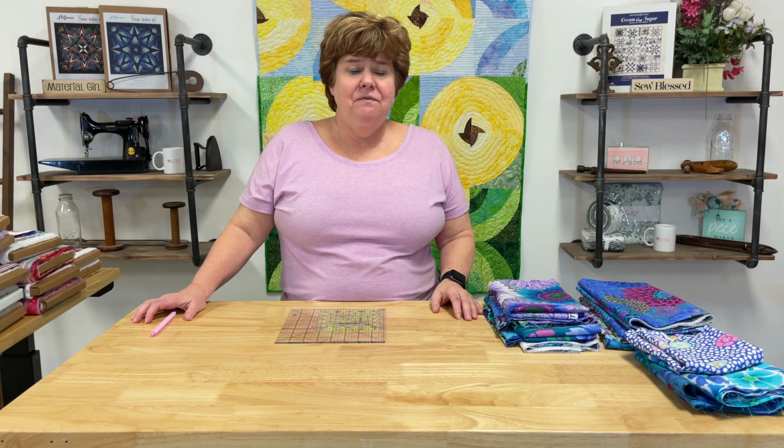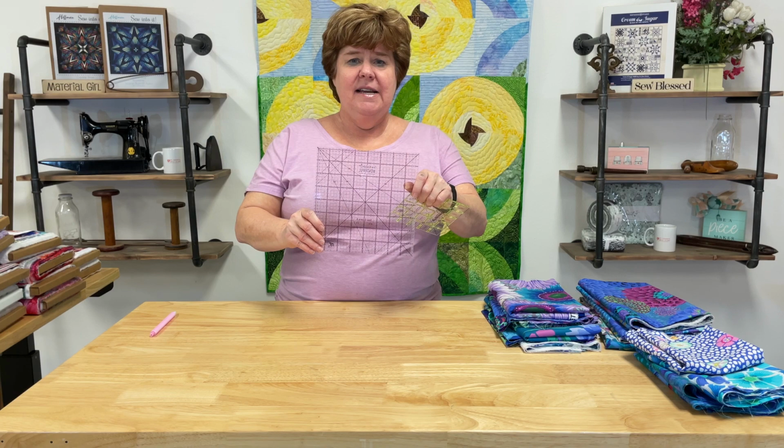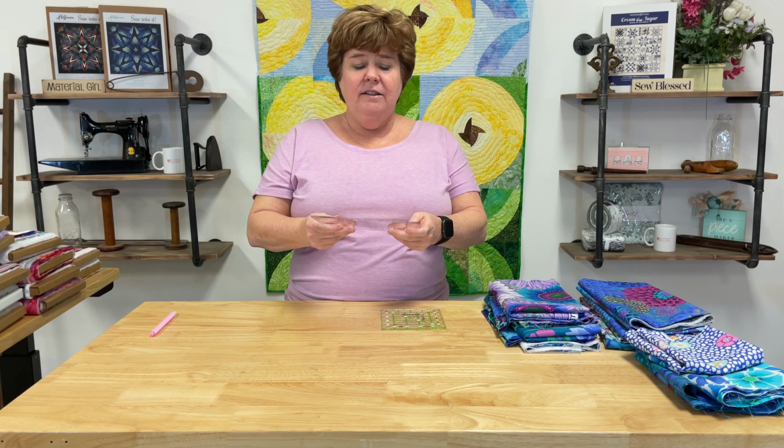So I have two rulers. One is an 8-inch square by So Kind of Wonderful. It's their fussy cut ruler. And we also have another one by OmniGrid, I believe. So we have two different ones in stock that you can purchase if you need an eight inch ruler. I like to use this because then I can rotary cut directly around it. And so it's much easier for me to use one that I actually have the right size.